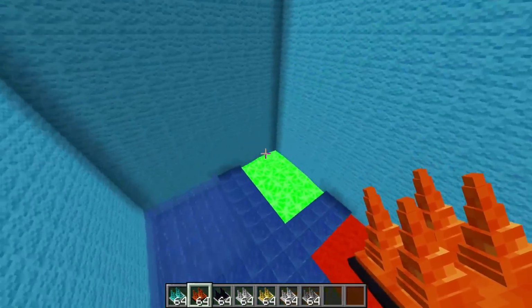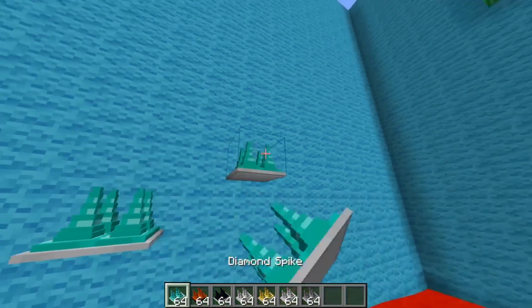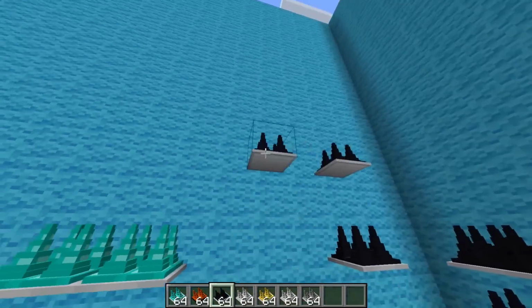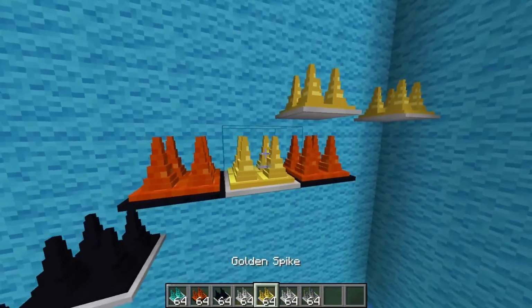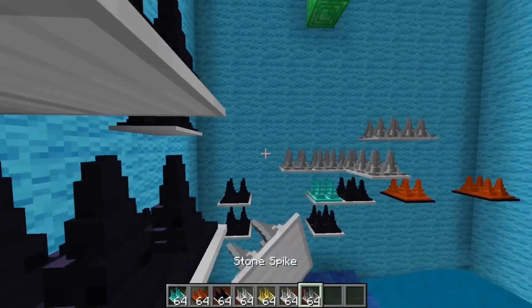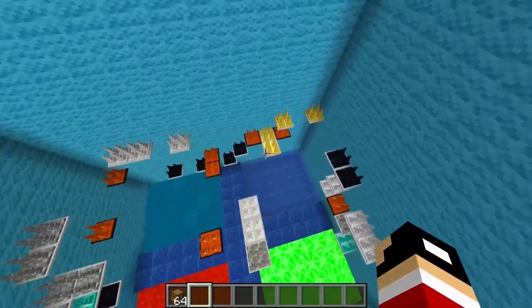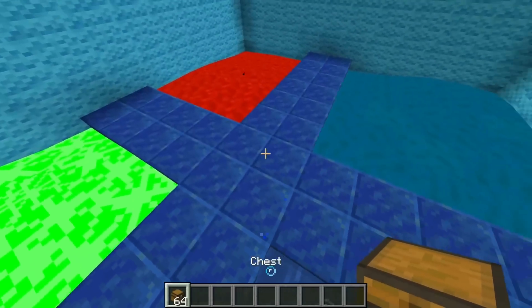But guys, this is a bit too easy, so let's put some spikes all around. If he touches these spikes when jumping down, he'll probably die. So it's a bit harder. Okay, but iron spikes, golden spikes, and even stone spikes. Okay, that looks a bit more scary. So if Toby does manage to jump in the water, we're gonna put a chest right here in the middle for him.